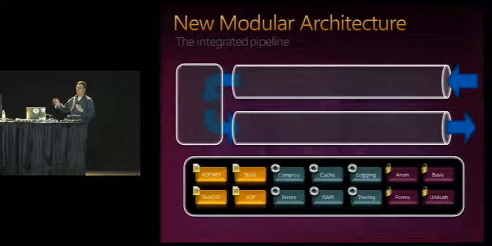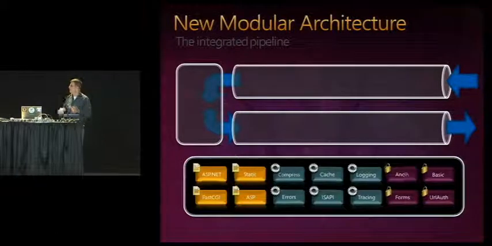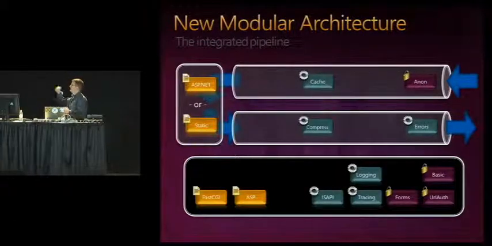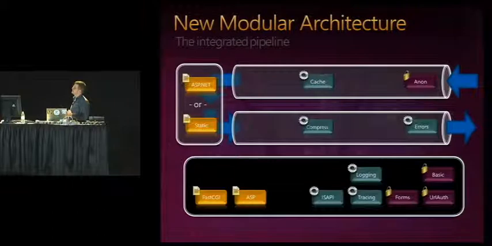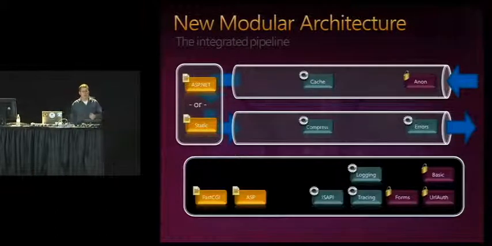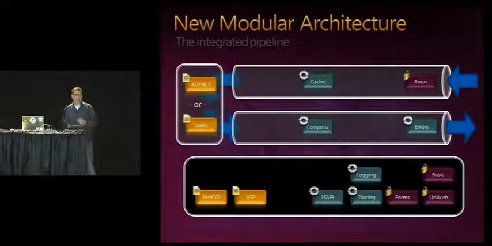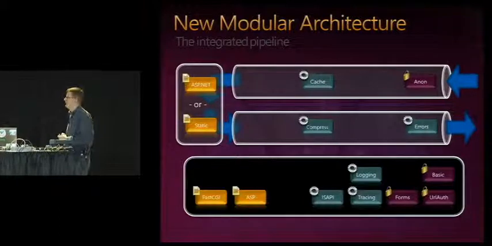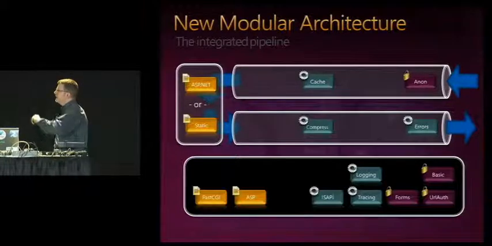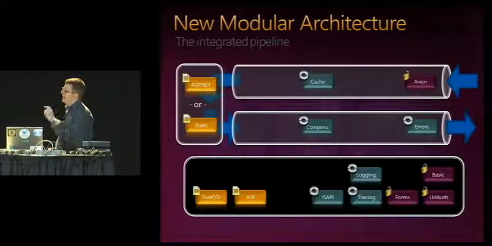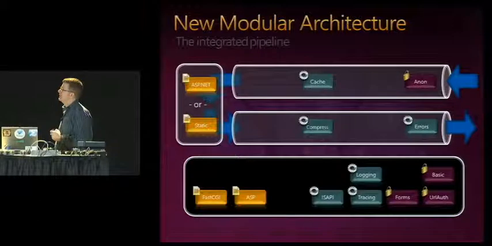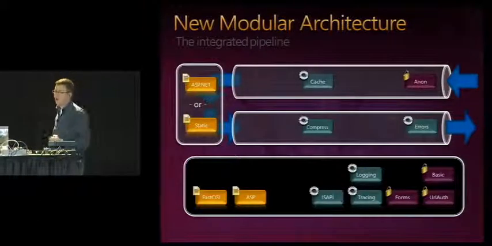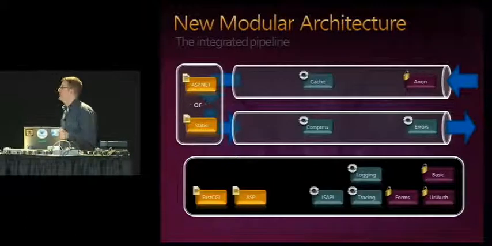And then you can think about it from a bottom-up approach. You can say, here are the components that I want to add into IIS for my scenario. So in this case, I've added anonymous authentication. I've added caching. IIS has a great new kernel mode cache that really improves the performance of both static and dynamic requests. And then I added the ASP.NET handler, and I added the static file handler so I could get images and other static files. On the outbound, we enable compression, and we enable error handling, the error handling module in IIS.